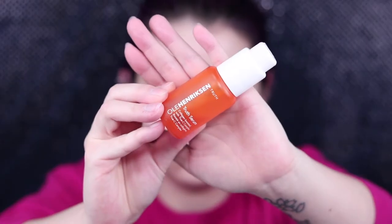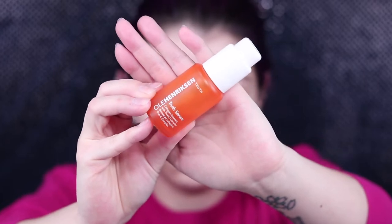As I'm letting that dry, I'm going to talk about the Ula Henriksen Truth Serum. You're gonna be seeing a lot of this brand because Ula Henriksen is my absolute favorite skincare brand. It is a little more on the pricier end, but this has been an absolute skin saver. This is the only reason why I feel like my skin is glowy - you know that glow from within when you hit the high points of your face. Not only has it brightened my skin but it has helped a lot of my pigmentation and dark spots.